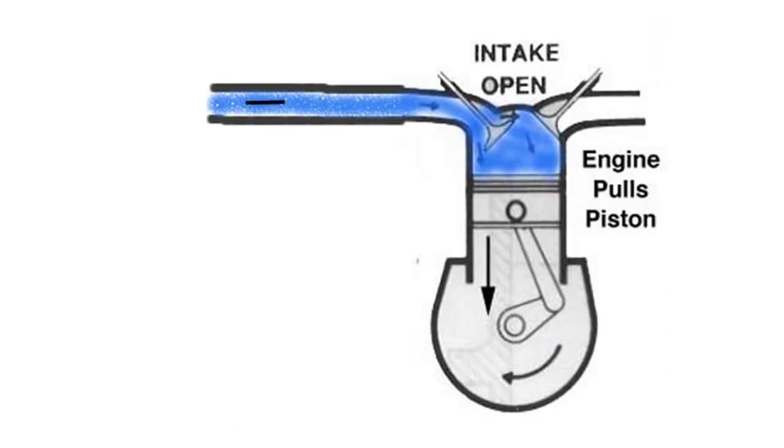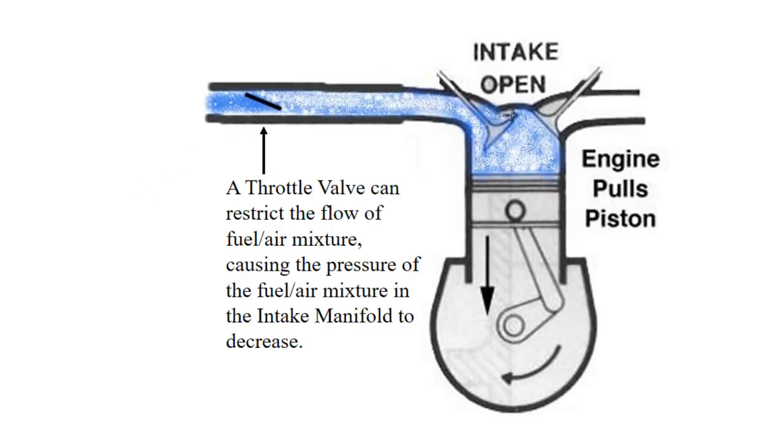So here we have a cross section of a piston and cylinder assembly, and it's on the intake stroke. And I've drawn in a absolutely bare bones rudimentary intake manifold, which in this case consists of a pipe. And I've drawn a throttle valve in there, which is at this point wide open. So this would represent full throttle. At full throttle, we're letting in all of the pressure that the atmosphere has to offer us. As we close the throttle, we restrict the flow.